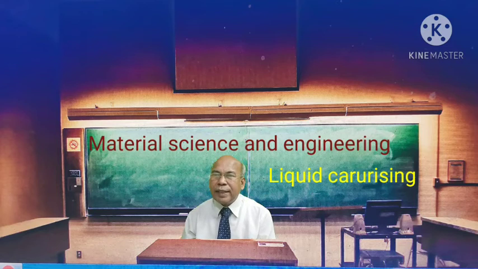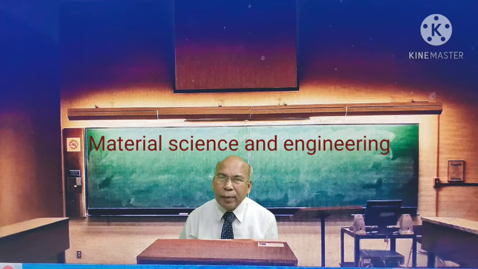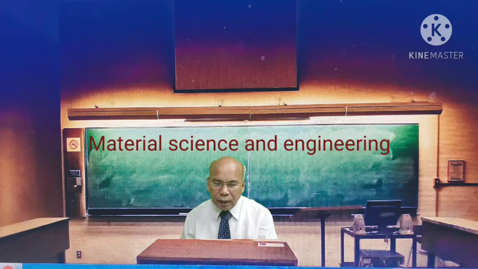In this one, sodium cyanide solution is taken and heated generally to 800 or 850 degrees centigrade, and then the articles which are to be case hardened are suspended inside the solution. It's kept for a particular time, depending upon the thickness of hardness required. Then it's removed from the solution, and the surface part alone is hardened.